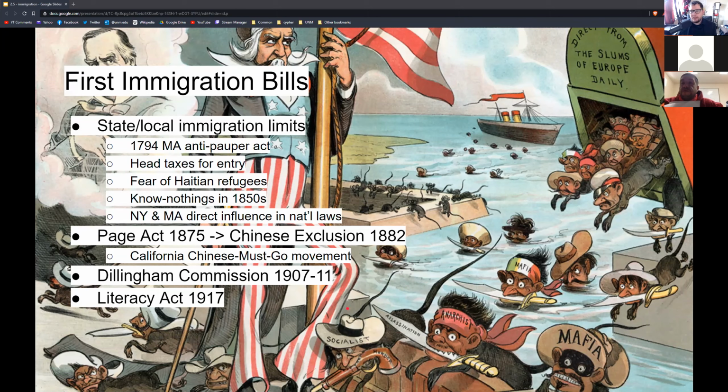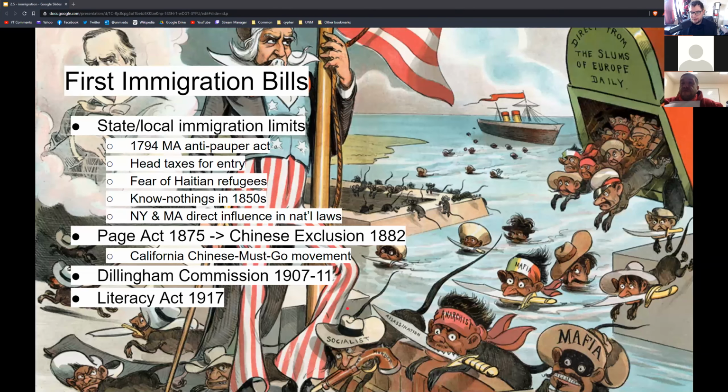There's this term that you'll hear often when talking about U.S. history and U.S. politics, this term nativism. Now, nativism is referring to basically being anti-foreigner. But in this period, it was worse than just being anti-immigration. It was literally anti-foreigner.